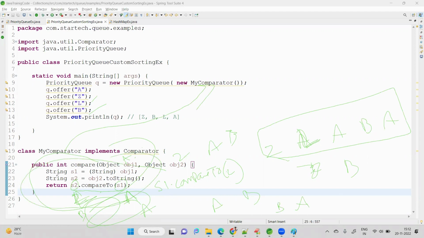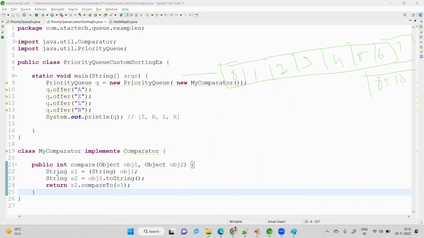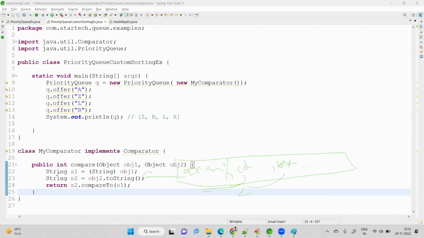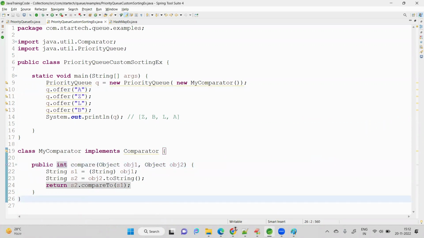Okay, second, please explain how A, B, B, A will be sorted. And you are using compareTo automatically, but the comparable interface is coming here for my comparator? Why do you use the compareTo method automatically? compareTo is the method inside the comparable interface, isn't it? Yes, the comparable interface, but the String class has already implemented compareTo. That is why on top of the String class, I'm calling the compareTo method.